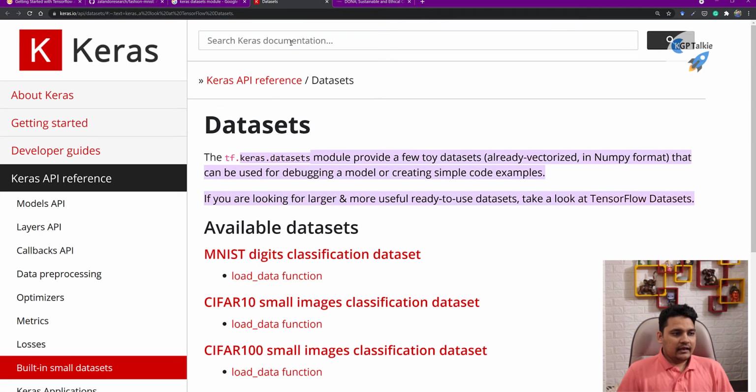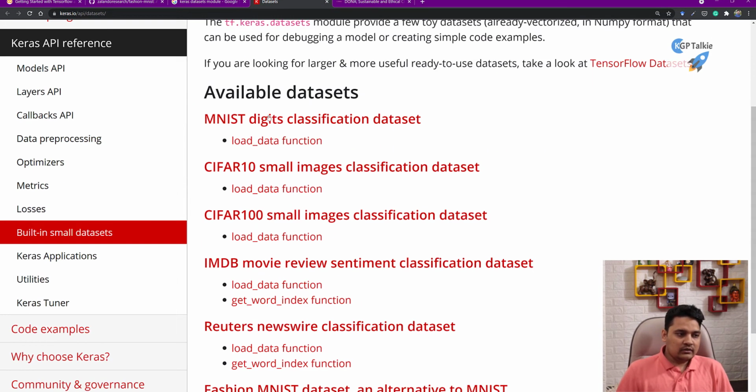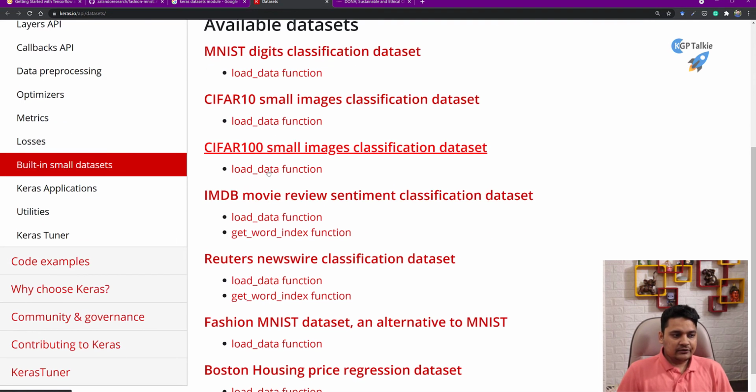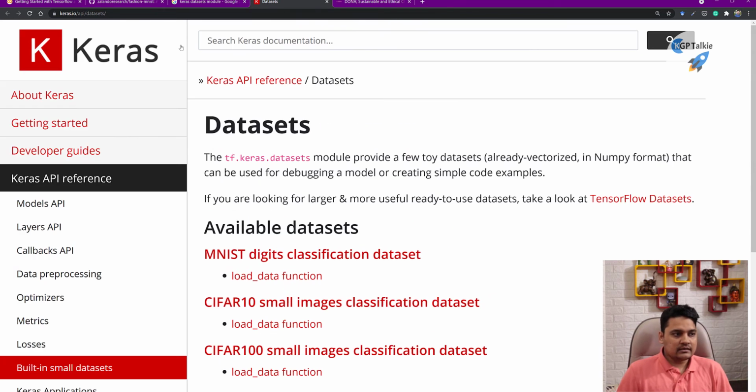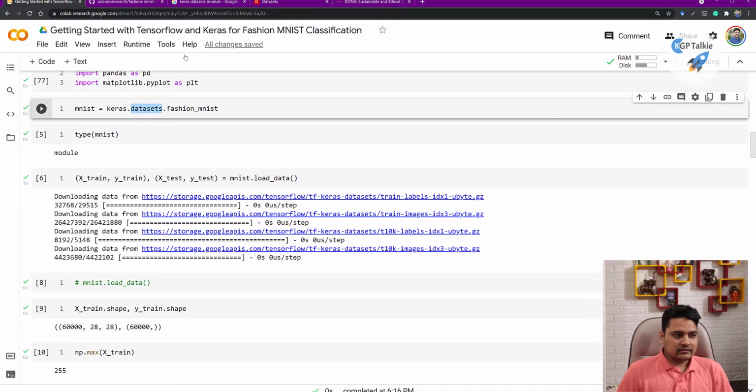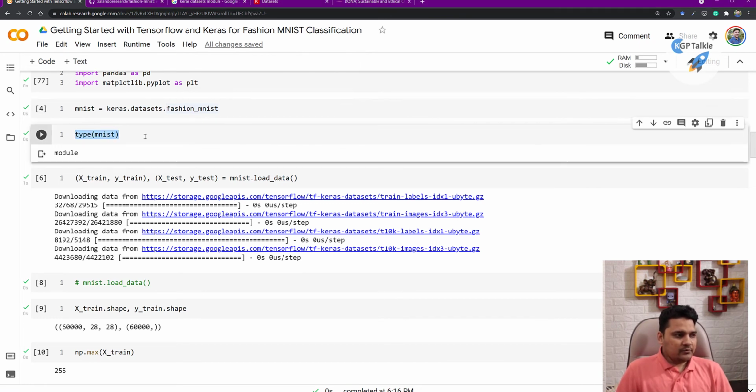You get all these datasets, like you get the MNIST, CIFAR-10, IMDb, all these datasets are there at Keras.